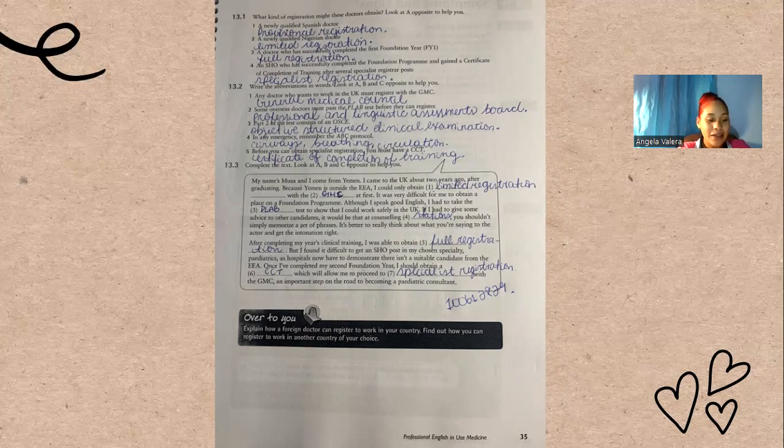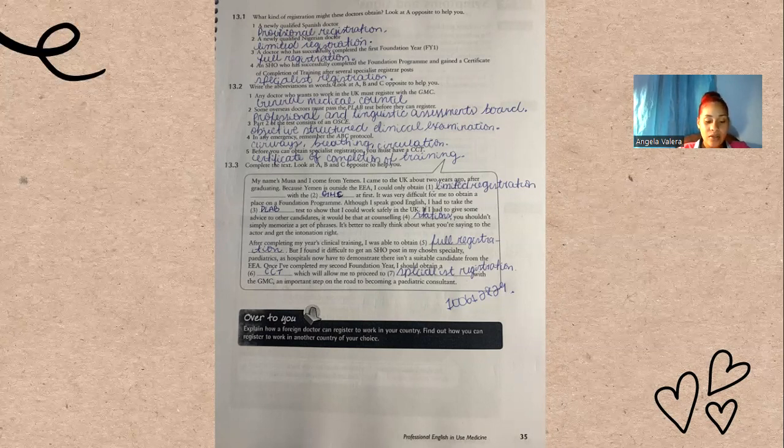Now, exercise 13. What kind of register may the doctor obtain? Look at the list opposite to help you. A newly qualified Spanish doctor: provisional registration. A newly qualified Nigerian doctor: limited registration.